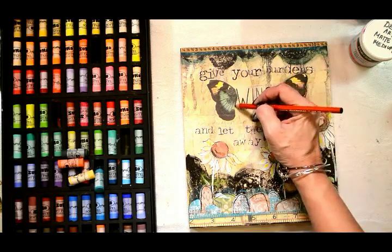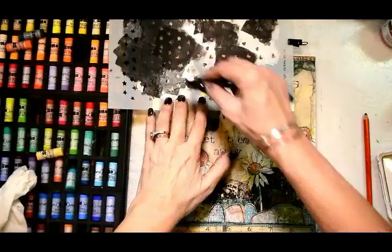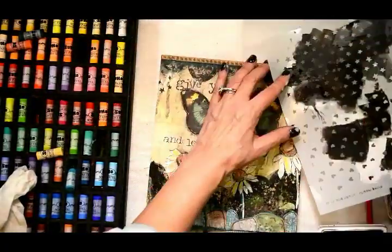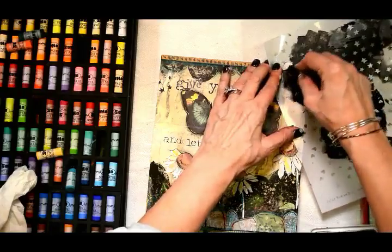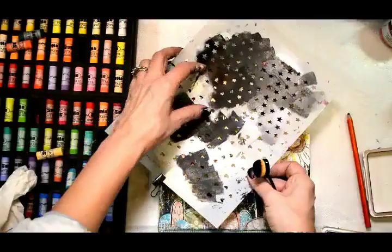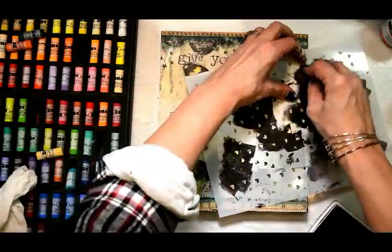I'm just going to be putting some finishing touches on here, some sprinkles, some additional doodles. This is my Stars and Hearts stencil, and again I'm using my brush and my stamp pad again, and I cannot wait to experiment some more with the details that I'll be able to get with this, with the inks and the brushes.